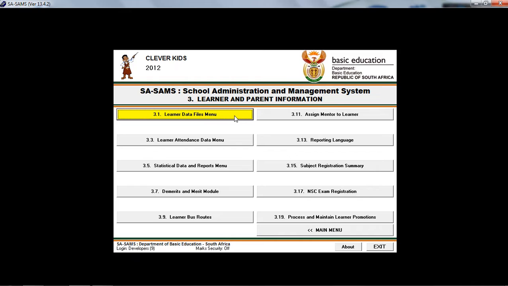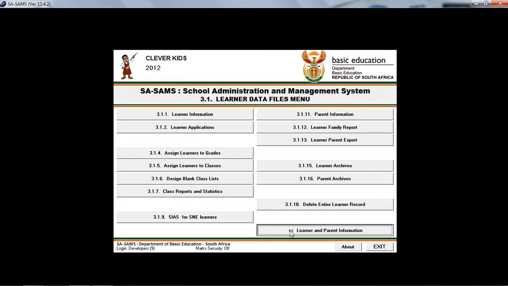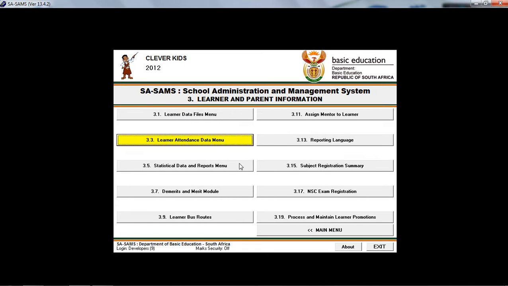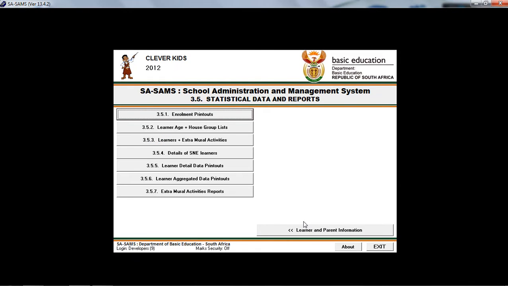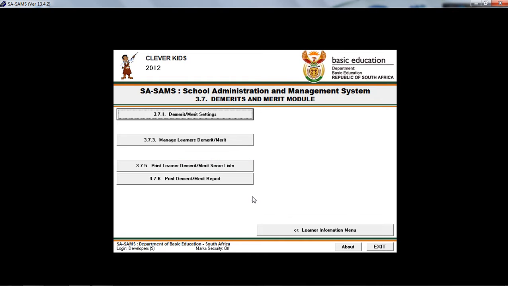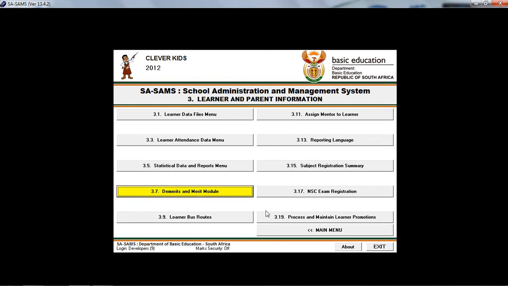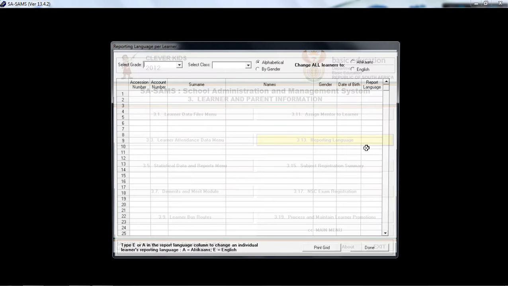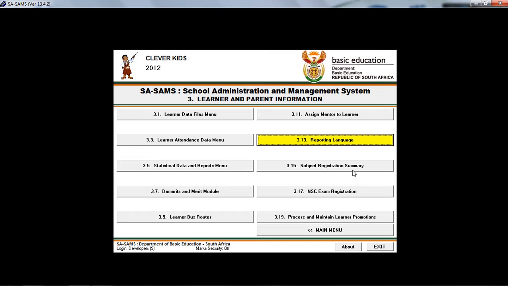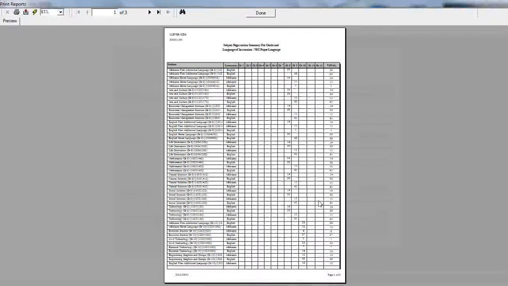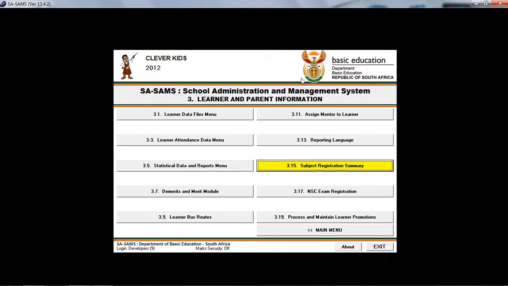Under each component we have a variety of subcomponents that deal with all the specific details, either regarding attendance, the actual biographical information, demerit and merit, bus routes, assigning mentors, specific reporting languages, the subject registration summary, which can be printed later on, and then moving on to exam registration, and then processing and maintaining learner promotions.